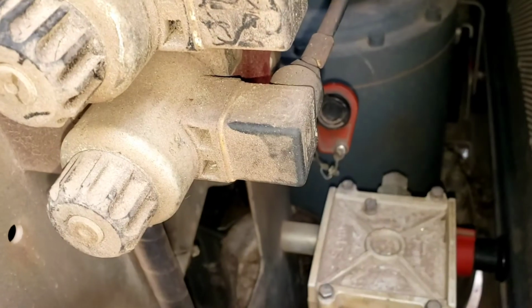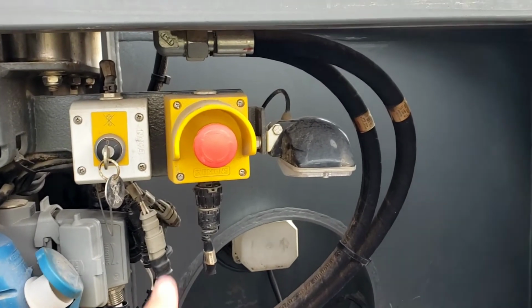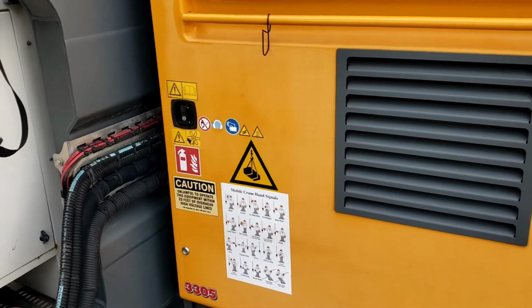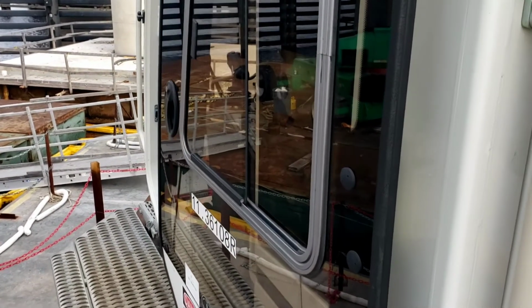There are other emergency shutoff switches which are red and round, such as this one in the same compartment. Make sure it's pulled out. If it's pushed in, it's an emergency shutoff, and you can't start the crane.